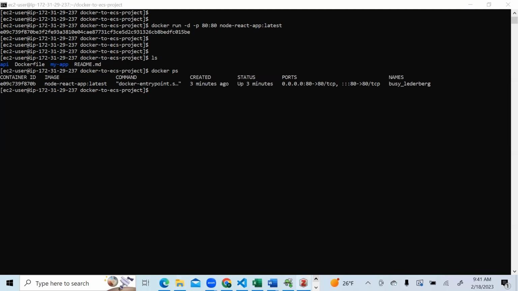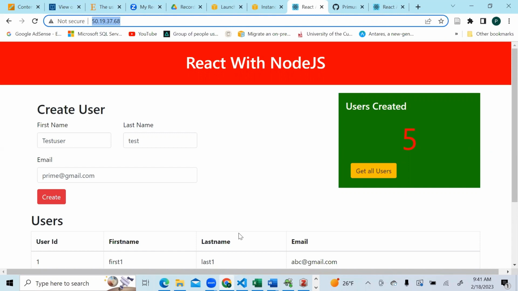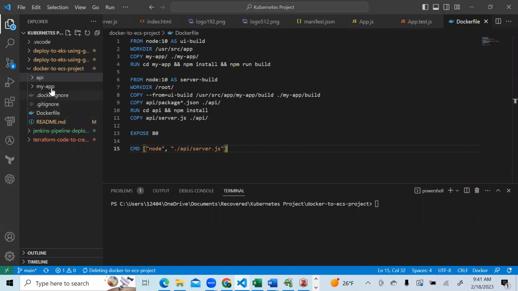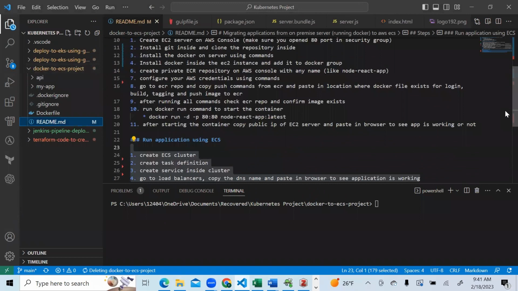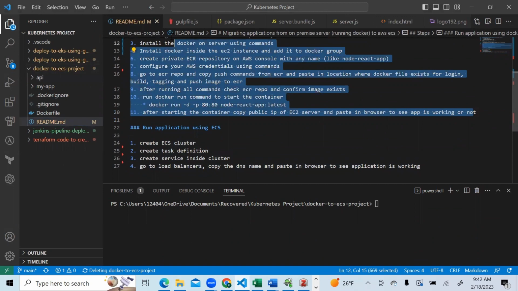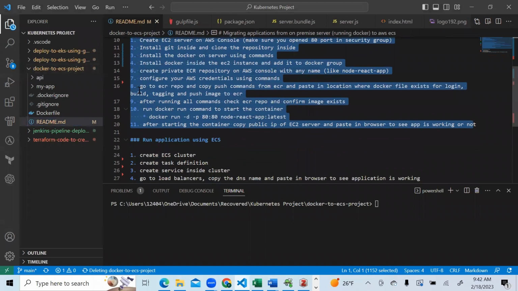So for your application, we are assuming now that it is running on premise. That completes the first part of our tutorial. We just wanted to explain that first part, and the README file explains it as well. This is what we've done so far: we've created our application, gone in depth, run the commands, and we have an application running.